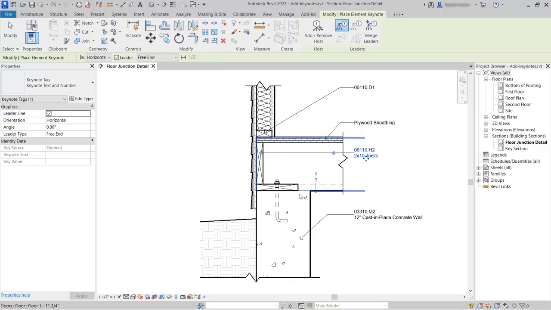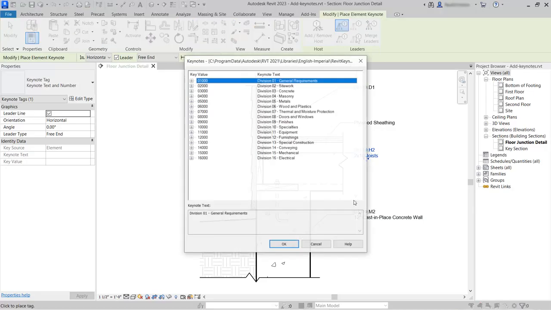And now we'll go over the anchor bolt just here, and we can see that this has 2 question marks, so we'll pick it and draw the leader line away to place the Keynote. But now as soon as we've placed it, it brings up the view of the Keynote file, and this is for us to choose a Keynote to assign onto the anchor bolt.